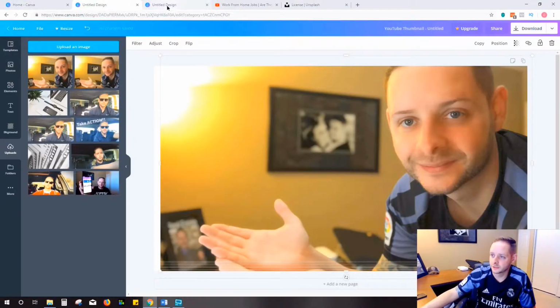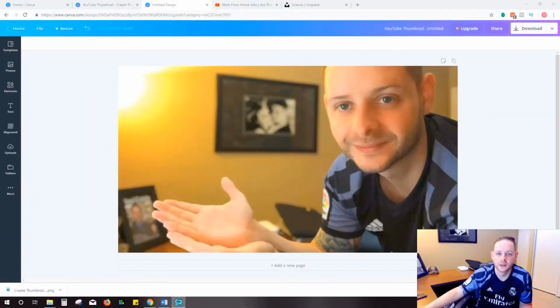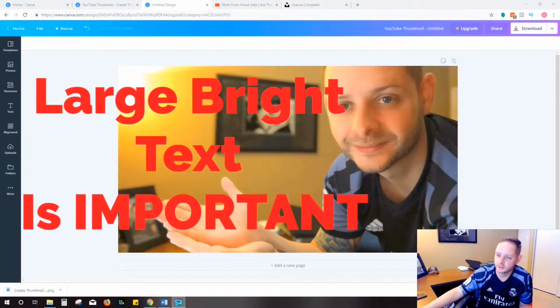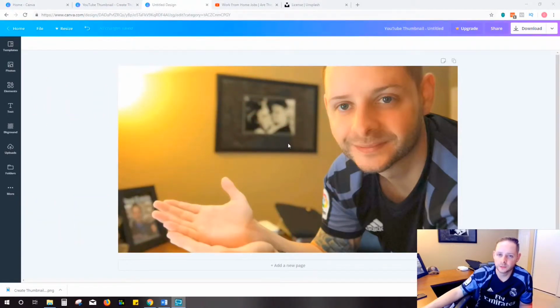So I've actually already done this over here because I didn't want to fumble around too much while I was trying to show you how to do this. But basically, you're going to pull that image till it fits the white dimension. Now that you have your image fitting the dimensions of your thumbnail, what you're going to want to go ahead and do is use the tools over here to add text and little images or anything that you want to do to doctor this up and make it interesting for people to click on.